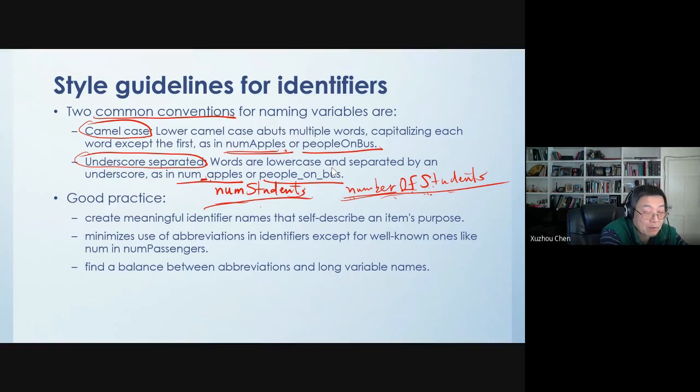It's up to you. You can adopt one convention, but try not to mix both, sometimes using camel case and sometimes underscore separated. In most companies, there are rules that all code has to use camel case, then everyone uses camel case. Now here's a good practice: create a meaningful identifier.